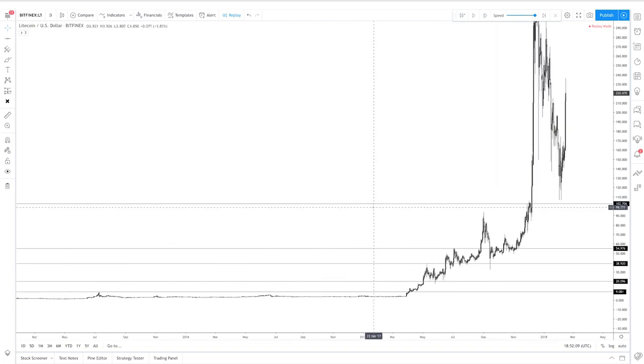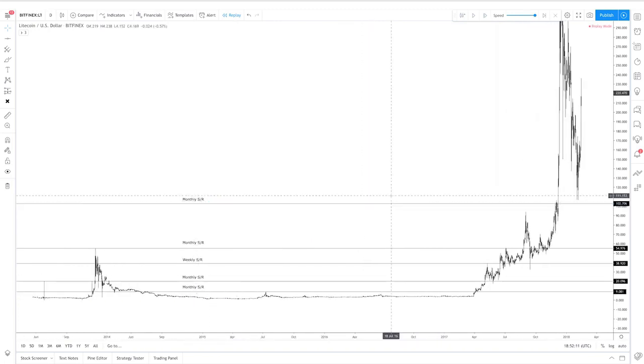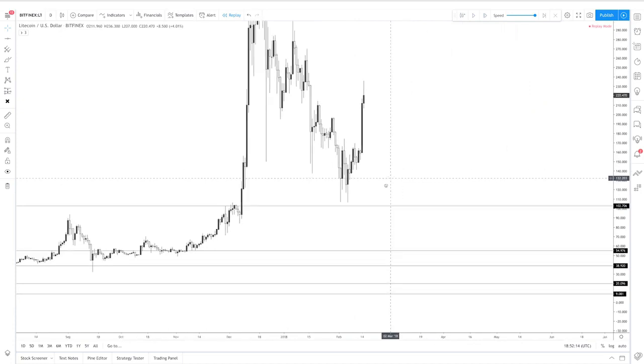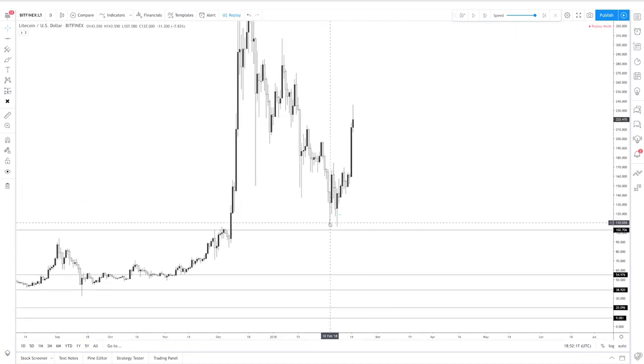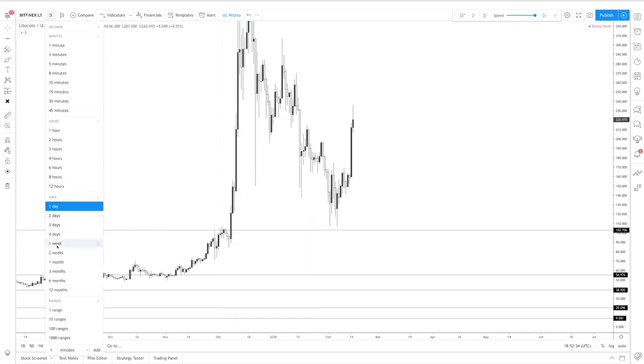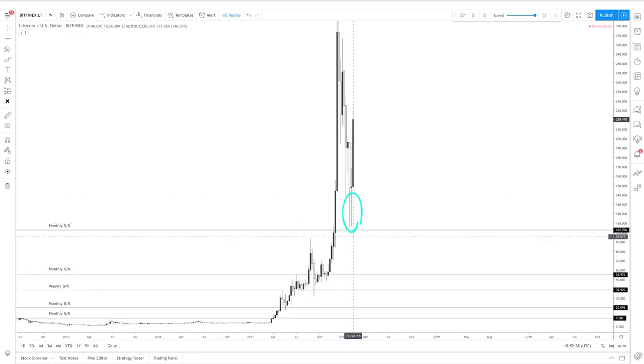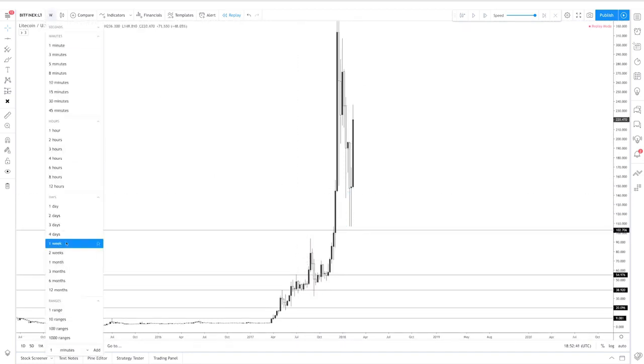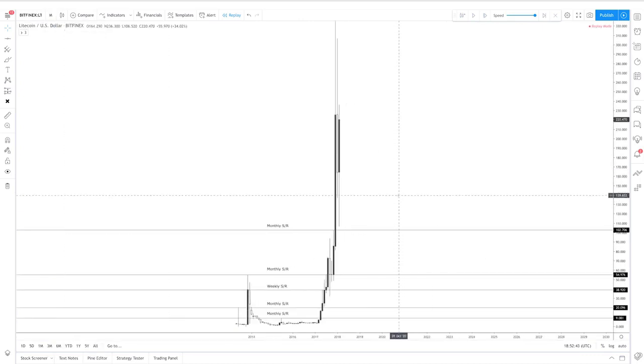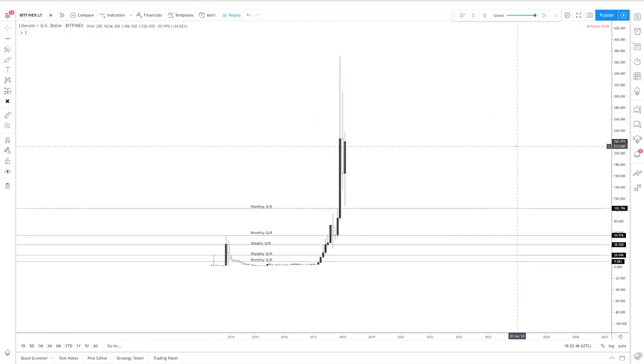Now, obviously, this is not going to be perfect, but for a monthly SR level and someone looking to get into a possible position, either looking at a long entry right here, we can start to see that this long lower wick is suggesting the buyers are in control. Price pushes up, comes back down, almost making equal lows. And where are they? Right at our SR flip. If we look at a daily, if we look at a weekly, look, very nice weekly candles. So our monthly SR has proven support as of now.